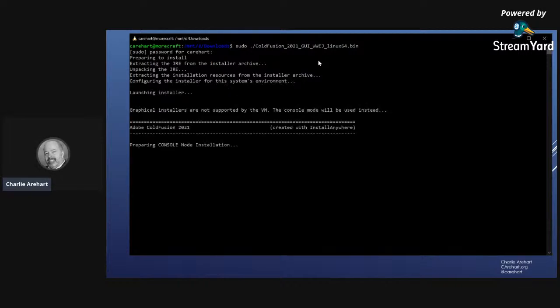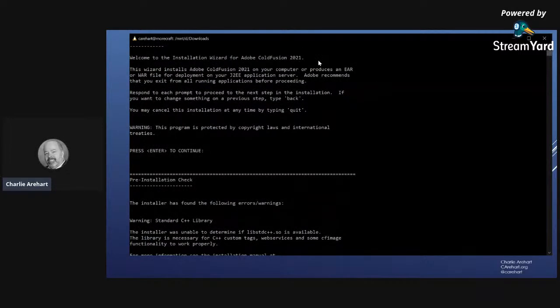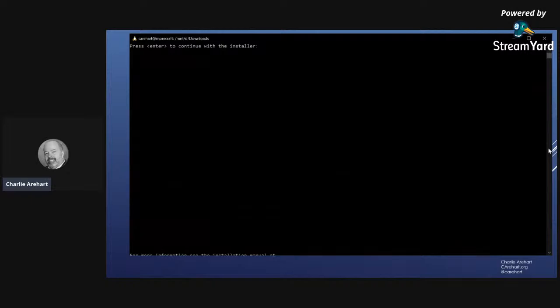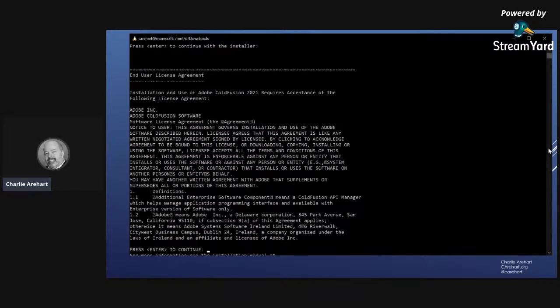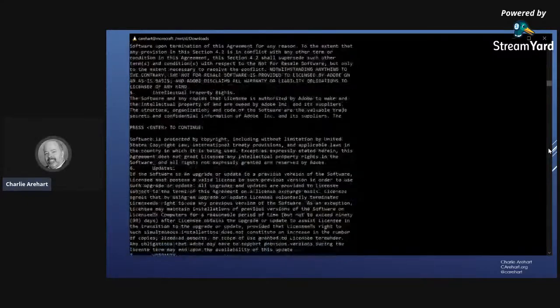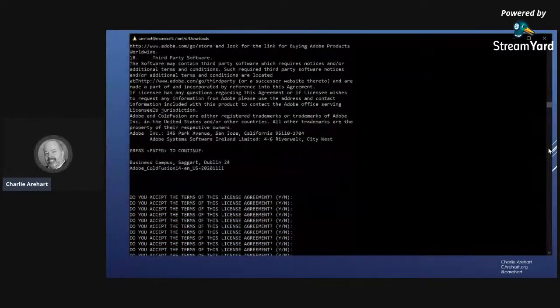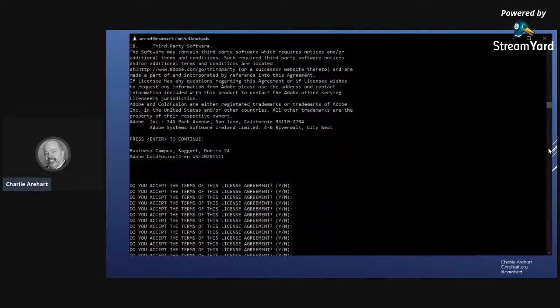It was extracting the installer out of that bin, and now it's running the installer, and you go through these various questions. And if any of you have done this, some of these questions go on and on and on for a while. And for some reason, I wasn't seeing the bottom of the screen. And you've got to go past all these. And you just keep hitting enter. I wish there was a way to skip over it. And even if you keep hitting enter, look, it doesn't kill anything. It just says, wait, you've got to accept the license agreement. So I'm going to say, yes, I accept the license.